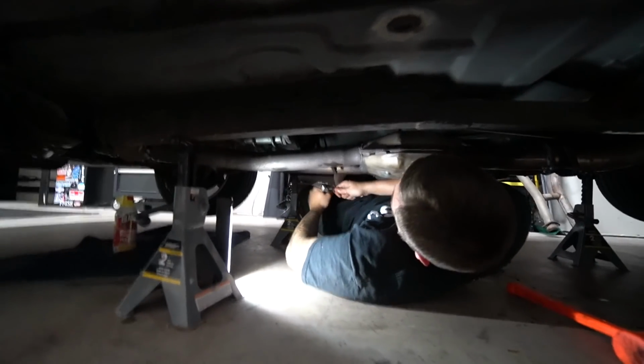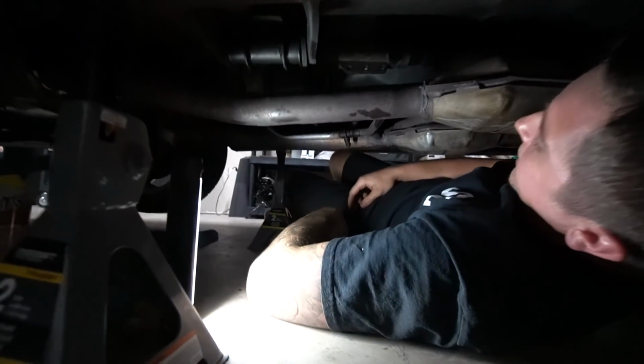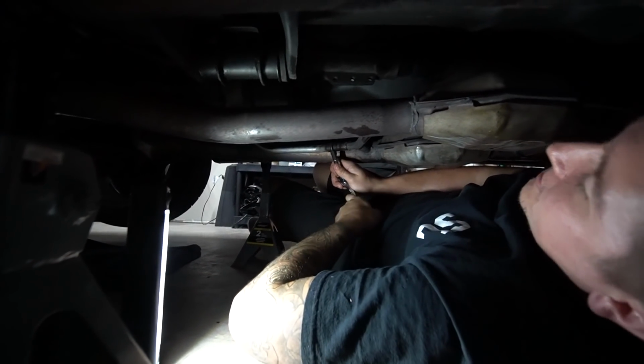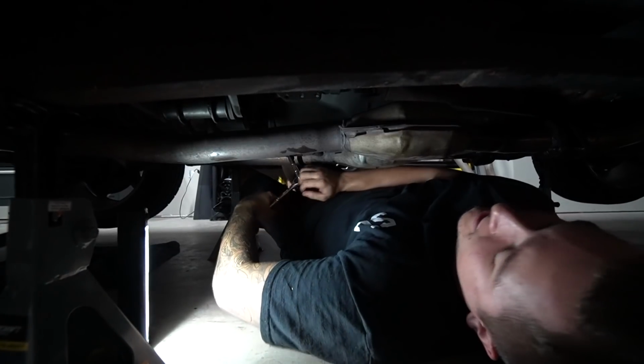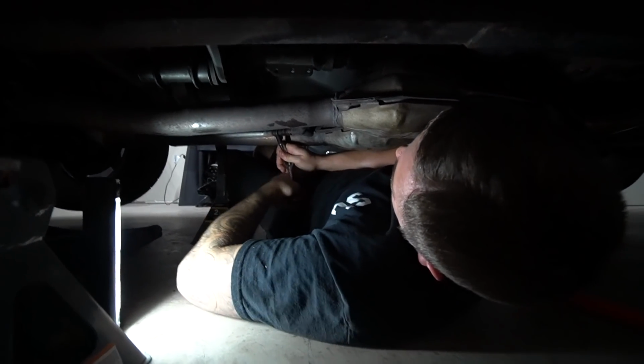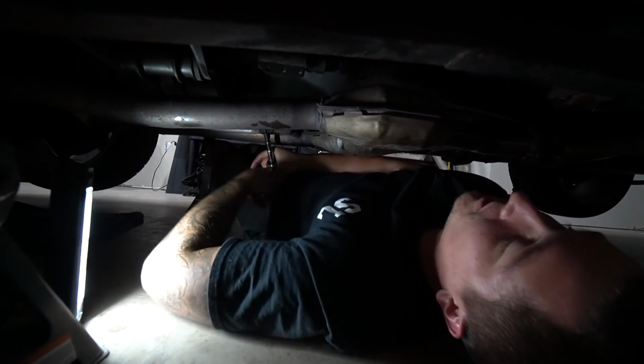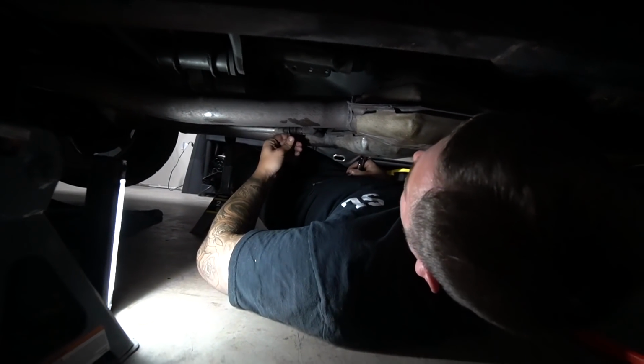Now we're taking care of the EGR portion of this, which again, I never knew they had. We read some things online. A lot of people are saying don't delete it. It's just not necessary. So we're not going to. Even if I wanted to, I don't have the proper things to delete it with.